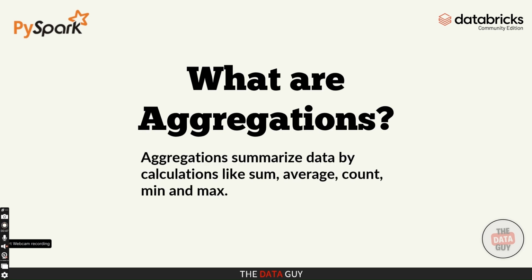So, what exactly are aggregations? Aggregations are operations that combine multiple rows of data into a single result, typically using functions like sum, average, count, mean, and max. They help you extract meaningful insights from your data by summarizing it. For example, if you're working with sales data, you might want to aggregate it to find the total sales per region or the average sales per product. These operations are key when working with large data sets in Spark.